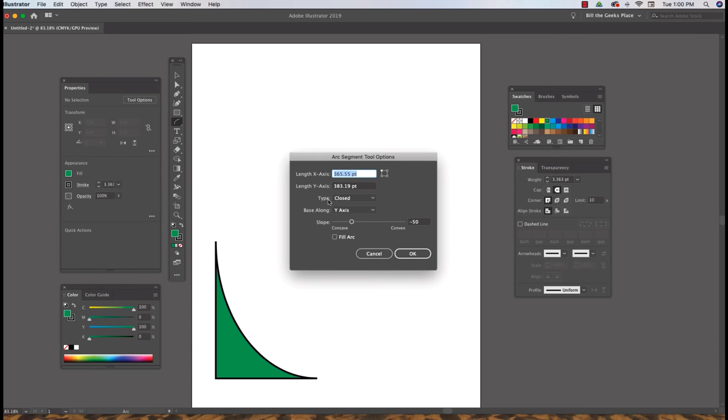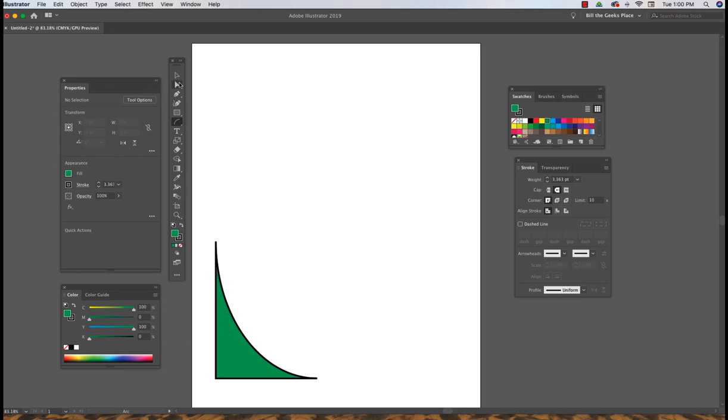You can decide if the type is opened or closed, and set concave or convex, and you can fill your arc with a color. Okay, so there is the Arc tool.